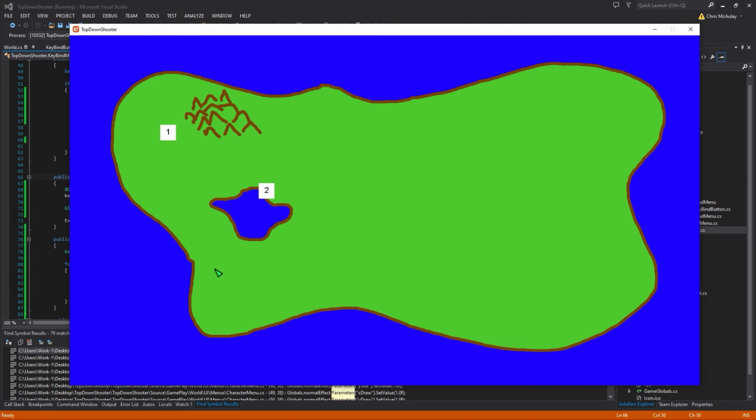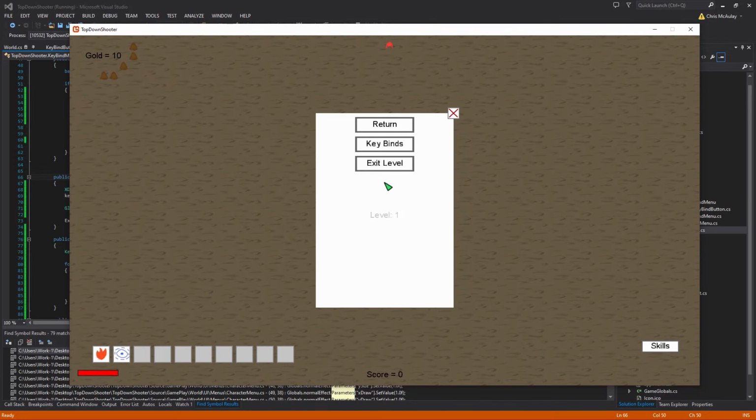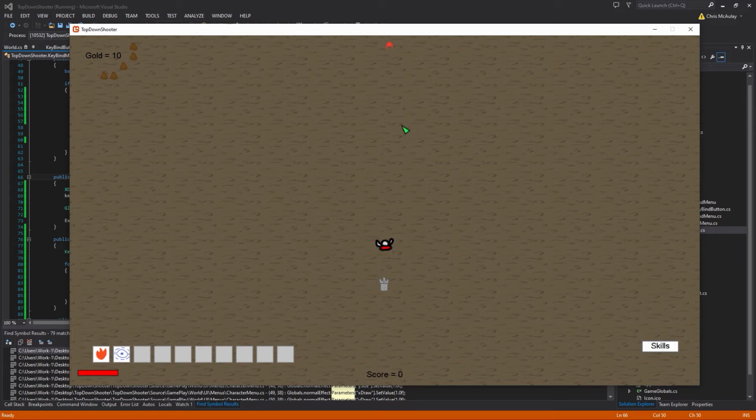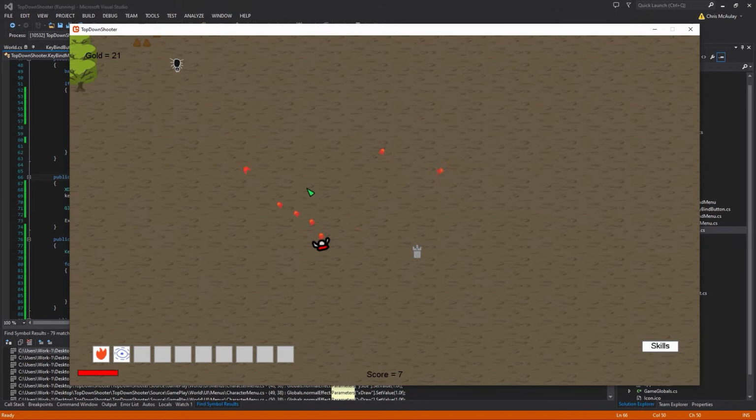There we go. Play. Here. And we have escape, keybinds, A to E, return. That worked. Return. We're back to playing. Good. Now we're going to push E, and it worked. I mean, that's really weird to try to play that way, but E instead of A. And that is the direction A should go.